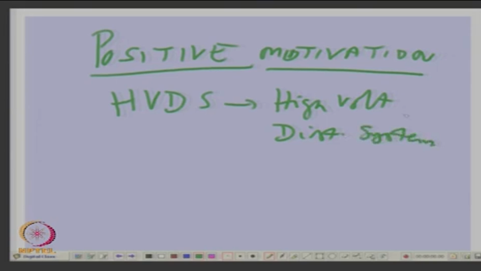See, all your distribution systems are generally low voltage. At your substation, what is the voltage? 220 at your house. Substation, what is the voltage? 11, so typically you have 11 kV to 415 volts, 3 phase, okay, low voltage distribution system, and it is the low voltage distribution system which has very heavy losses because wires are small.